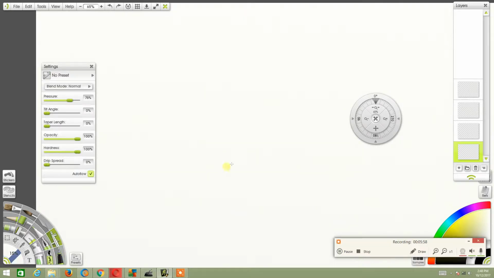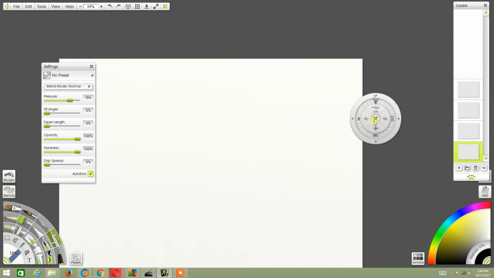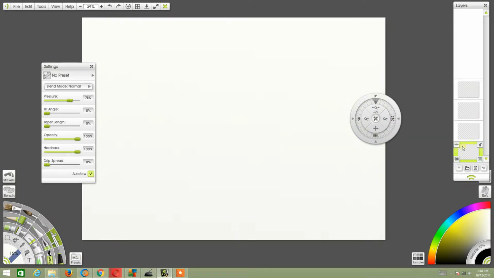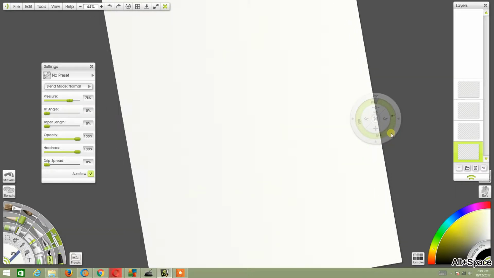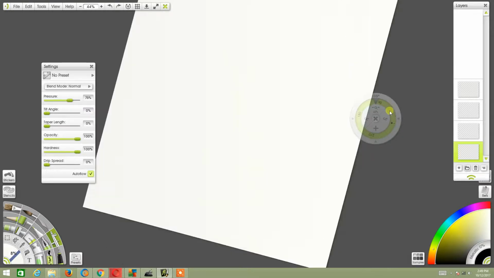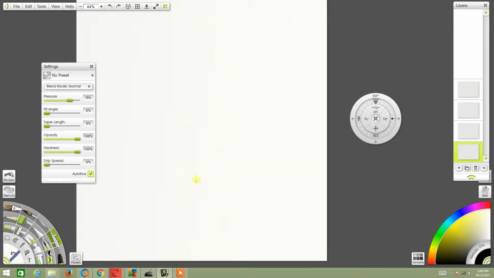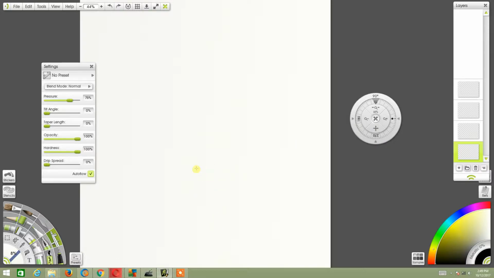Now, in tutorial part 1, we're going to start working on a stick figure character to get out the general body shape. I'm going to make sure I have the airbrush selected. Maybe we can lower the size to about 8, right about there. And we're going to start drawing this out, right about around here.